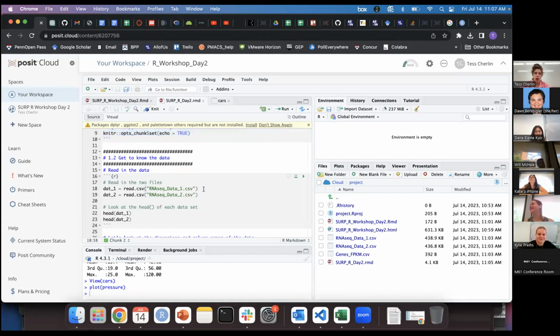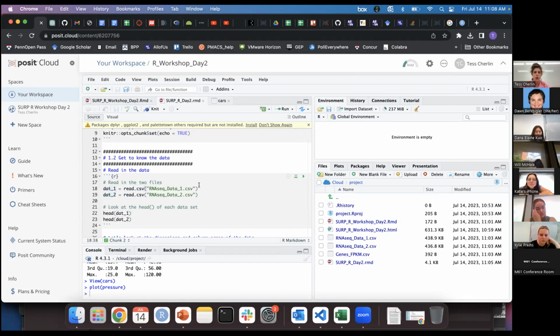If you recall, the way we read in a file, after it's uploaded into our file cache, is you use the function read.csv. We have 2 different files we're reading in, RNA-seq_data_1 CSV and 2 CSV, and I'm going to call them dat1 and dat2.